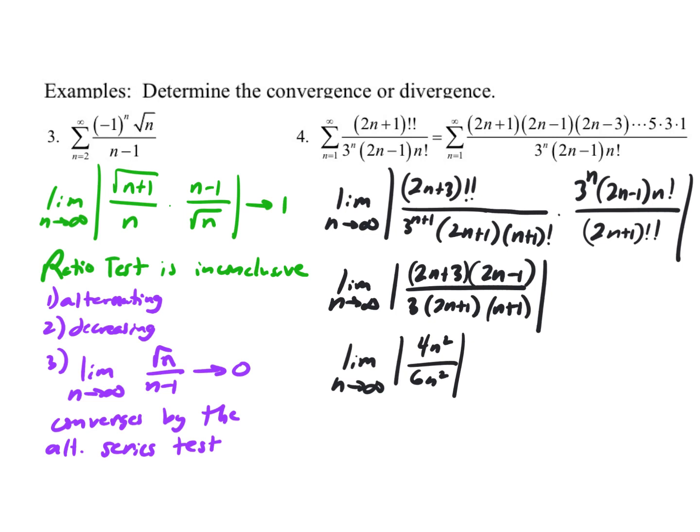Yes, they are not equivalent. And to your point, I wrote it on a separate line. I did not write an equal sign that said this is equal to this, because if I did, I'd have a linkage error, because they are not equal to each other. Their limits are going to be equal, right? But this is not equal to this. And so then obviously the n squareds cancel. My limit is 2/3, which is less than 1, so it converges by the ratio test. But that's a good point.